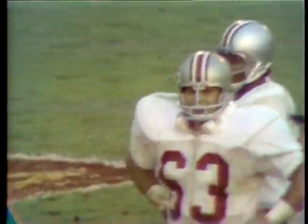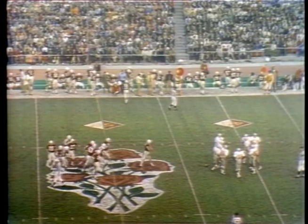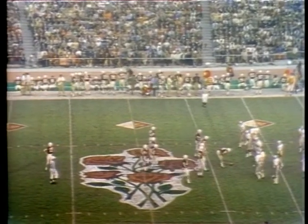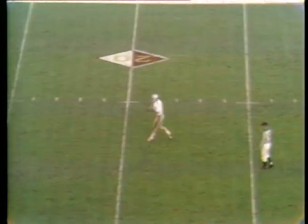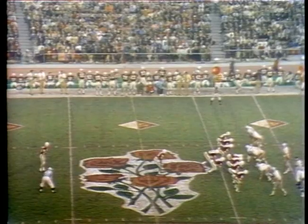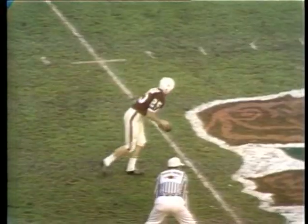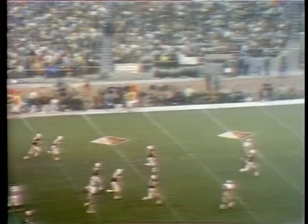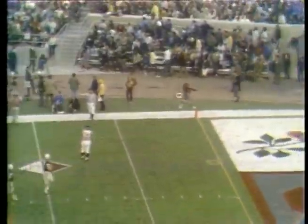Fourth and 17. Hazen Hall goes back in his tackle. Steve Murray's in punt formation. Sensabaugh is the safety man. Angles it for the far coffin corner. This may be a beauty, and it pins him out. It goes out on the Ohio State 7. Well, they nail the lid on the coffin.